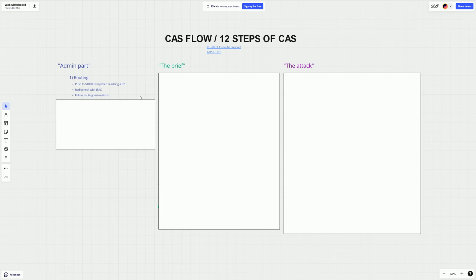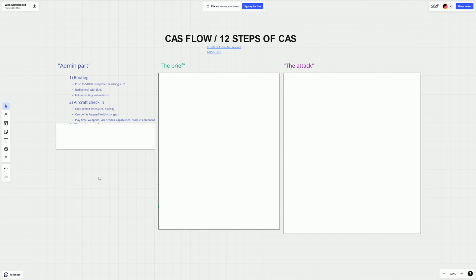He might also just say maintain current position and altitude, which means you will hold your position at the CP if he's too busy doing something else. And he might also ask you to state position and altitude, so be ready to tell him, I'm at CP holding flight level this and this, or we are southwest of the target area 40 miles, whatever. Okay, and you're done with the first step. Excellent. So moving on to the second step, which is aircraft check-in.